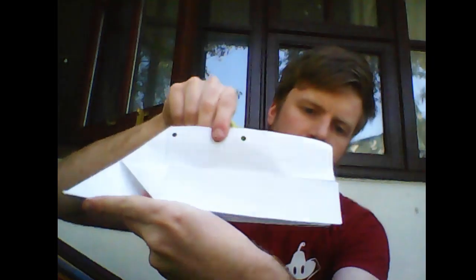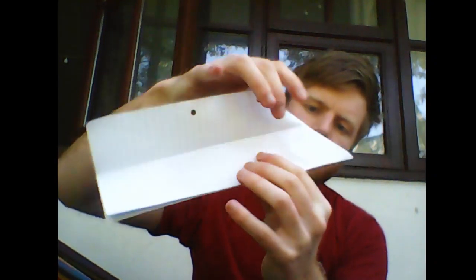Guess what? You're going to turn it around and you're going to do the same on the other side. There we go. So when you've done it on one side, you're going to do it down on the other side. I've got 2 holes in my wings, so I've got a hole in my paper. Hopefully that doesn't affect my distance too much. We'll see. And then if you just lift up your wings like that, you've got your wings.